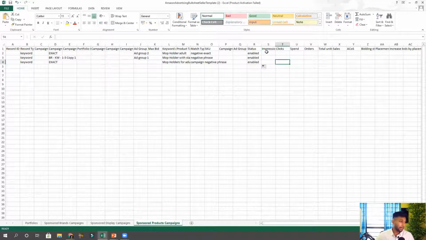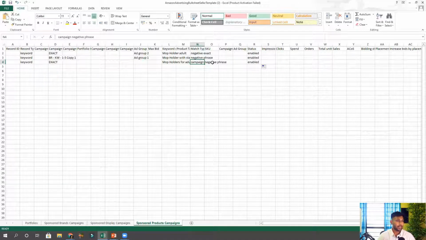So we need the campaign name, then not the ad group name, then we need the search term. Then the thing that we have to put is campaign negative exact or negative phrase, based on what type of negative targeting you are going to do. Now we use negative phrase very less, negative exact is what you have to do. Now, what is the difference between negative exact and negative phrase? I have already told you.